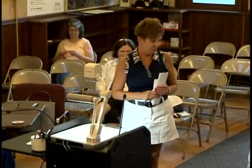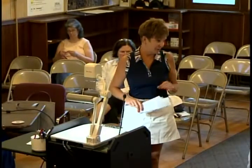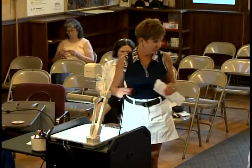I live, this property will, I just found out, be all behind my house. And I really like looking out at my 10 acres. I'm just wondering, are you going to clear cut all that, or is it still going to be a buffer? Is it going to be a fence?